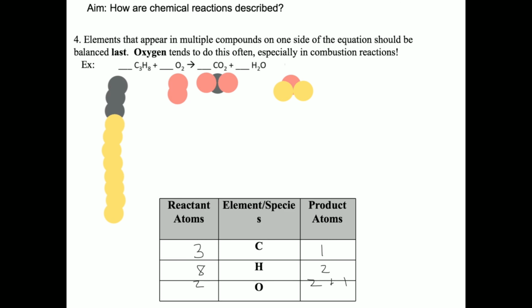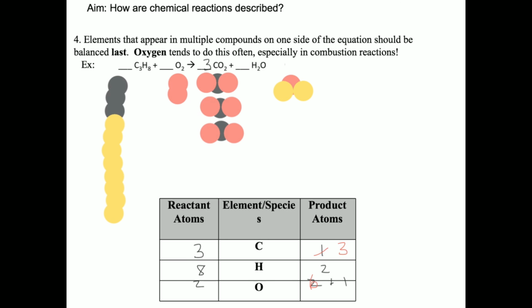So let's begin by balancing the carbons. To balance the carbons, I will add a coefficient of 3 to carbon dioxide. 3 carbon dioxides look like this. They have 3 carbons and now 6 plus 1 oxygens. So notice that I still have not combined my 2 oxygens found on the product side, as they have different coefficients.